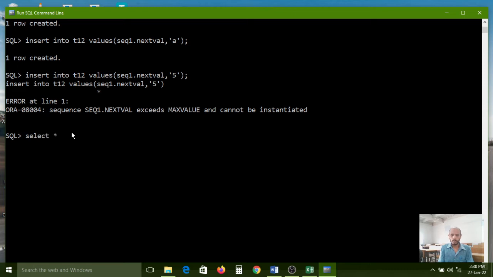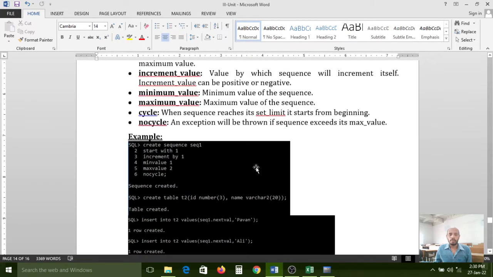Now we can see the data. Select star from T12. Are the numbers generated or not? How can you check whether sequence 1 is generated or not? 101, 102, 103, 104. So this type of sequence we can create by using sequence creation and assigning it with the insert command, instead of entering manual ID values. So unique values have been generated now, 101, 102, 103, 104. So that is the most important concept in SQL. The sequence is a very important concept. Now the sequence concept is also over.